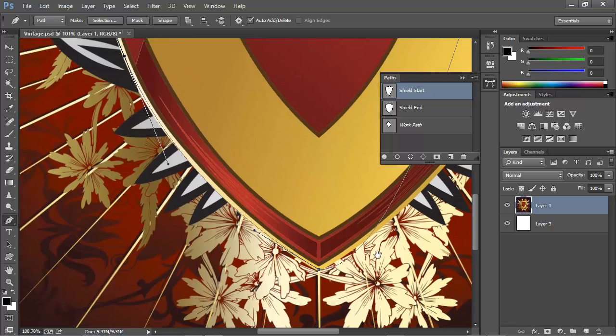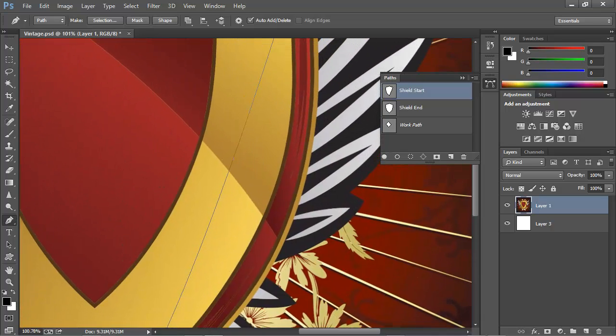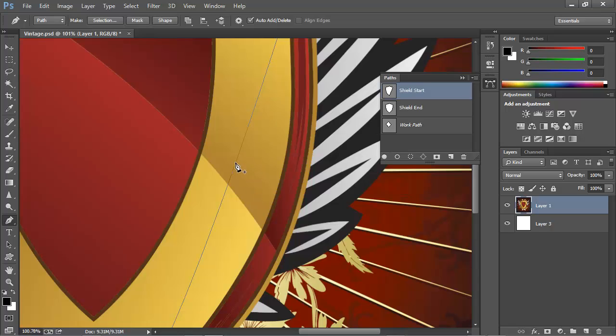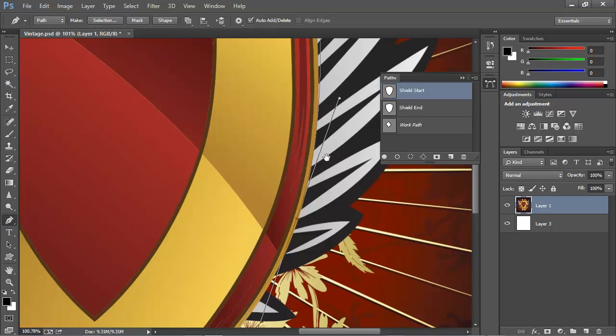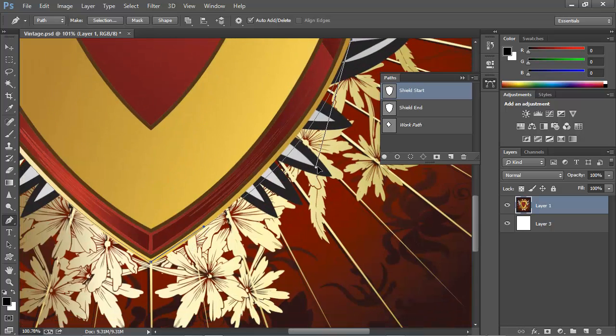Now we'll want to do the same thing on this side. And recall that we've already got our handle created here, so we'll just hold the Control or Command key down and more or less match this one with symmetry since we've already done the adjustments. We'll create our new anchor point here in the middle, switch to the Control key or the Command key and drag this out, and then make our final last adjustments just to get the contour correct.